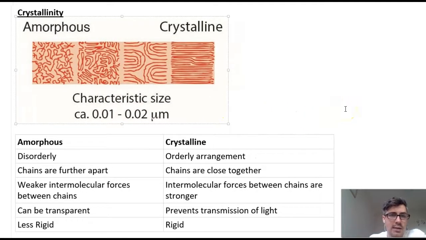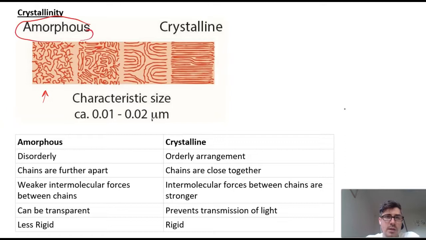way that the chains are lined up, on one end of the scale they could be completely disordered, and we call that amorphous, meaning they don't have any kind of structure. Amorphous means not, and then morph is form, like the form of something. As you go along this scale, you can see that the chains form more and more of an orderly structure until at the other end of the scale you've got what we call crystalline, which in the terms of polymers just means that the chains are actually lined up neatly in rows like this.